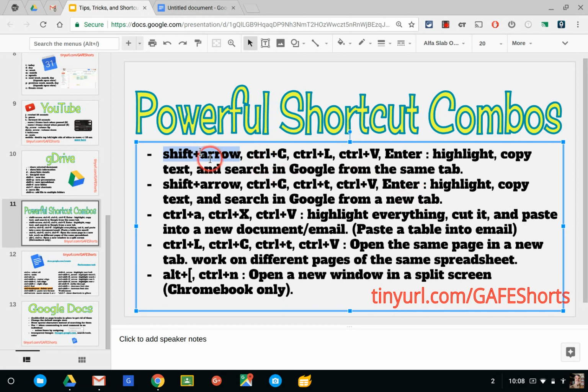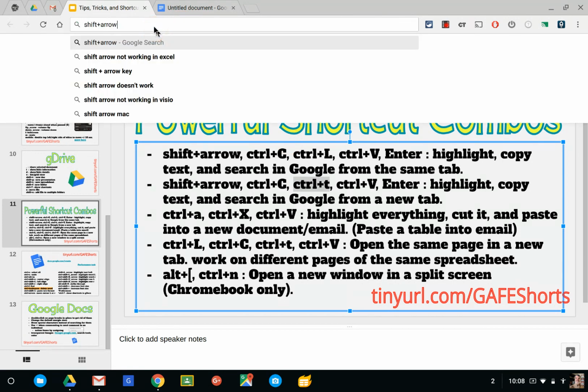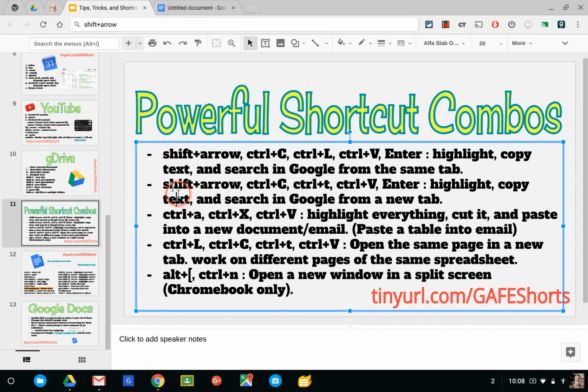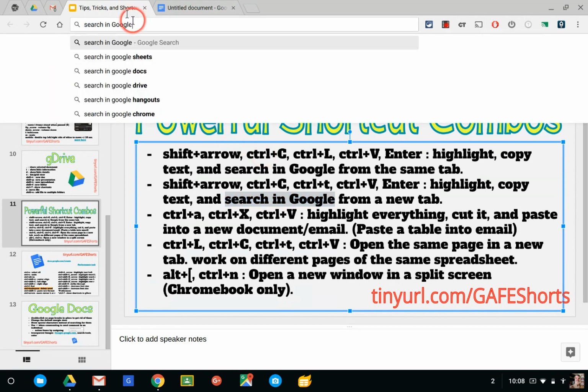So basically what I can do is highlight something, Control C it, and I'm just going to open a new tab so I don't lose my place here in this presentation. But if I did Control L right now, it would put me up into the Omnibox, and then I could just paste in what I had copied real quickly. So again, I can highlight something, I'll just do search in Google here. Oops, missed that whole thing. And I can copy, Control L, paste, and that puts what I copied into the Omnibox for a quick search.